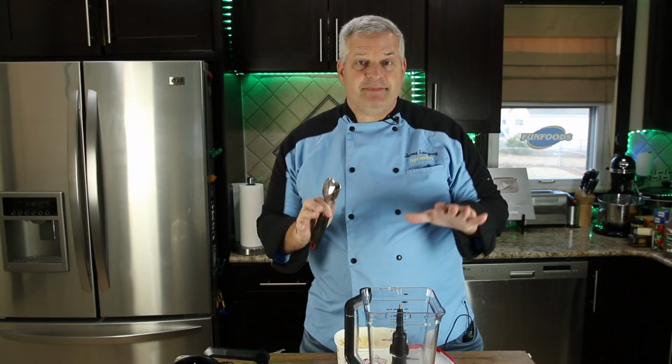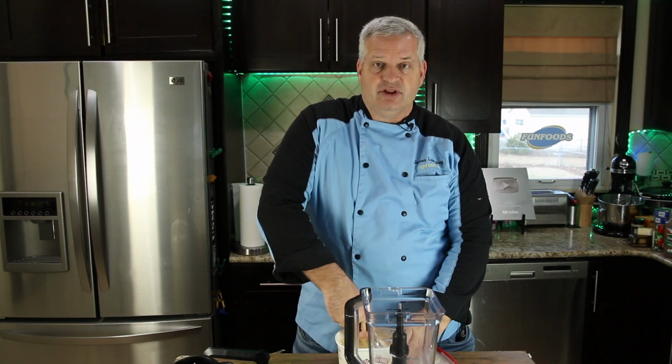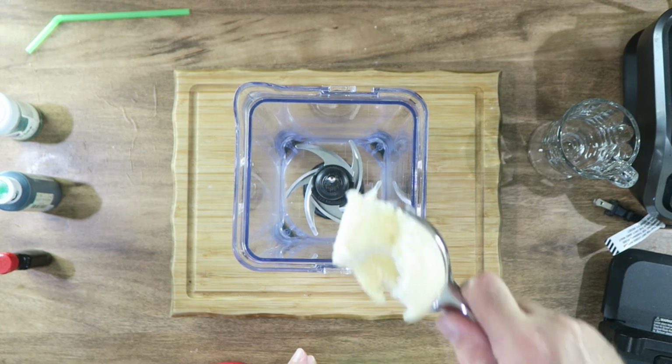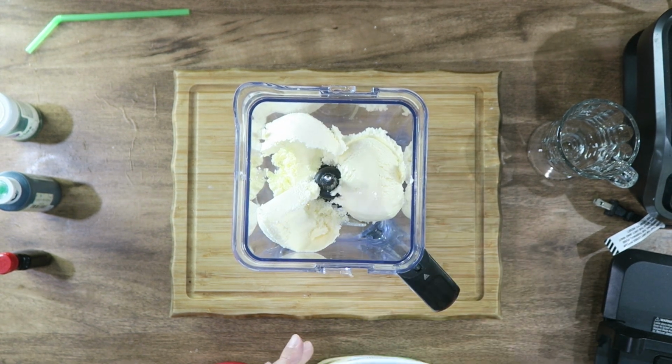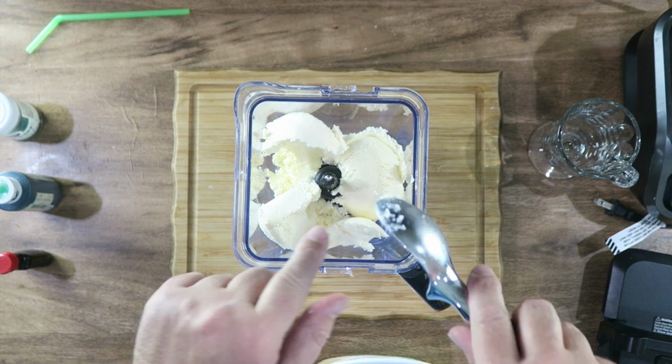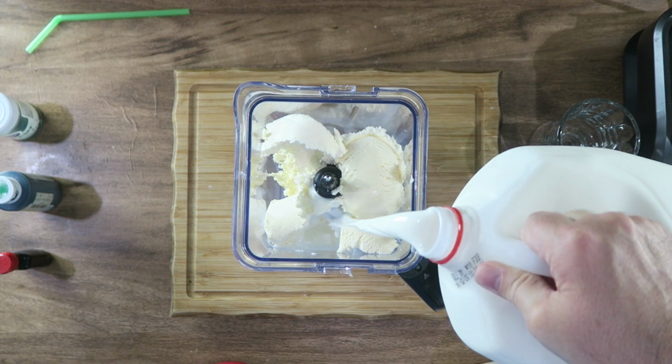The first thing we need to do to make this is start off with a blender. Inside that blender, I'm going to put 3 large scoops of vanilla ice cream. Maybe a partial scoop as well. Then we're going to add 1 cup of whole milk.